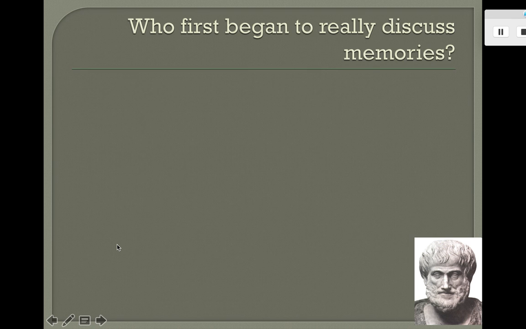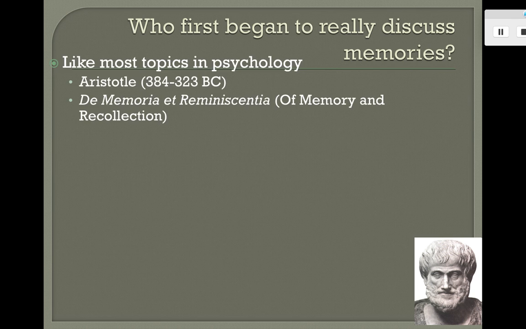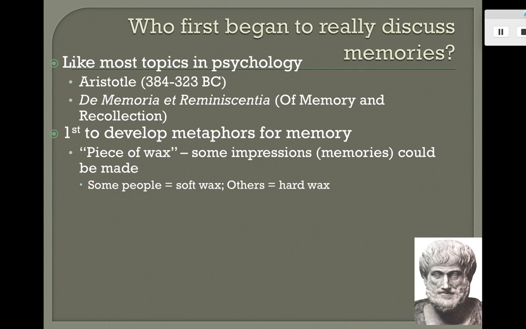So before we begin our introduction to talking about working memory and this idea of trying to get information into permanent store, let's revisit a little bit in terms of where it is that we have the history of memory. Now, we've already talked about this on our introductory lecture for the course. But again, just to reiterate some of these issues, Aristotle really began to think about this idea of memory and even wrote a book of memory and recollection to discuss this particular issue associated with memory and why it's so important. So he was really the first to ever develop metaphors for memory.